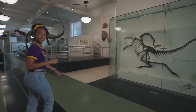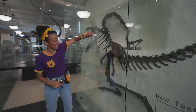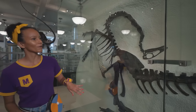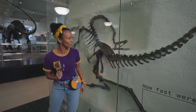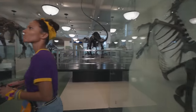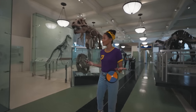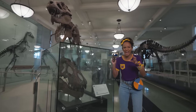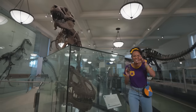Oh, look at this dinosaur. Whoa, it has a long neck. Its head is going back really far. Oh, I wonder if it's dancing. Nice moves, but not a T-Rex. I can't see the T-Rex anywhere. Do you see a T-Rex? Looks like this: big head, so many teeth, really big talons.